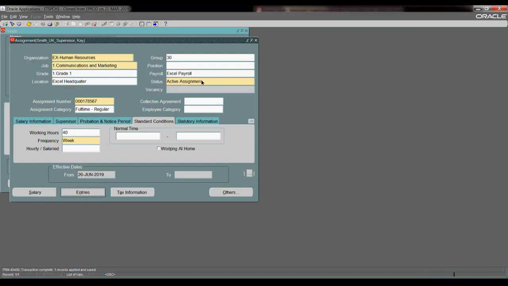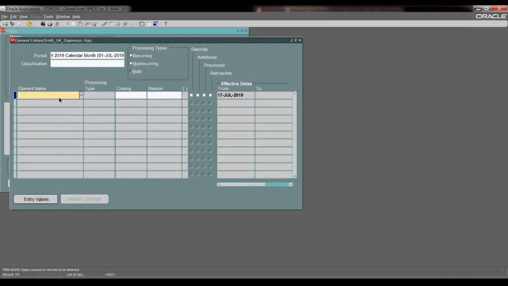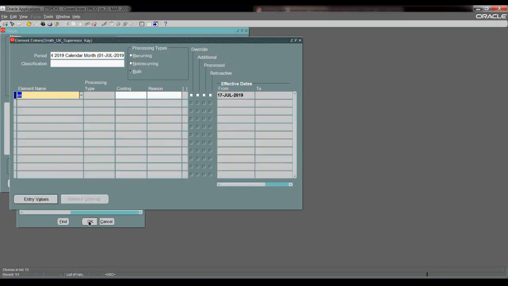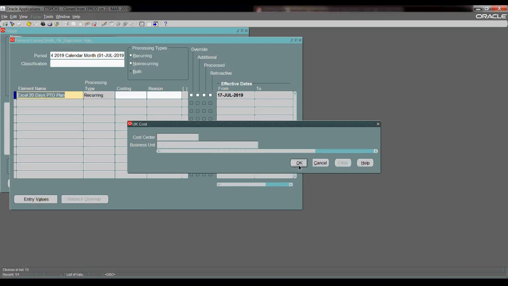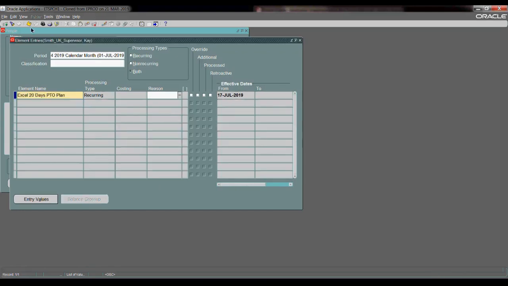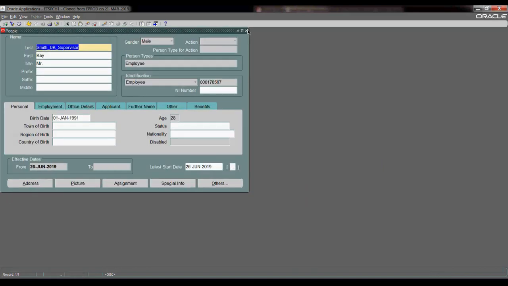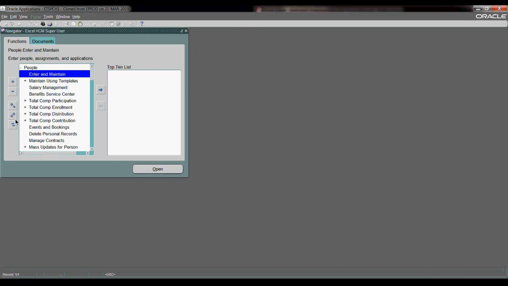Okay, saved. So we can just give this employee the other plan, which will be that one. So let's say 20 days, then save. Once you save, we can go to Across just to see and make sure it's got 20 days.